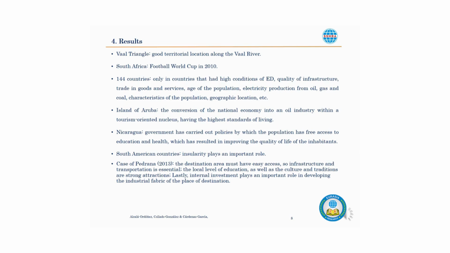Also, in the island of Aruba, the conversion of the national economy into an oil industry with a tourist-oriented nucleus, having the highest standard of living. Another example we can see in Nicaragua and South American countries, due to the insularity or, for example, the level of education. And lastly, the case of Pedrana, where the destination area must have easy access. So infrastructure and transportation is essential to produce an attractive scenario for the tourists.